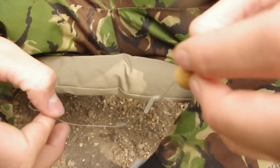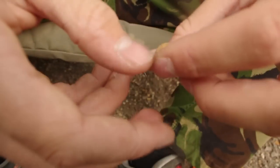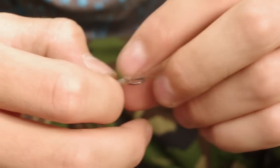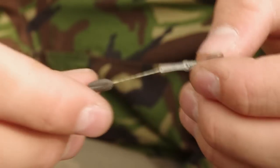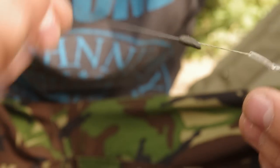I'm going to give you a quick explanation on my rig I'm using today. I'll start off at the business end. This is two bits of buoyant corn - ESP buoyant corn - with a 15mm mainline boilie. It's not going to be a pop-up, it's just critically balanced, so it sits on the bottom. The corn is for a bit of enticement - just the colours to draw them to it. I'm using shrink tubing here because it's a barbless rule, so it just makes it easier for the fish to eject the hook. And there I am using a bit of tungsten putty.